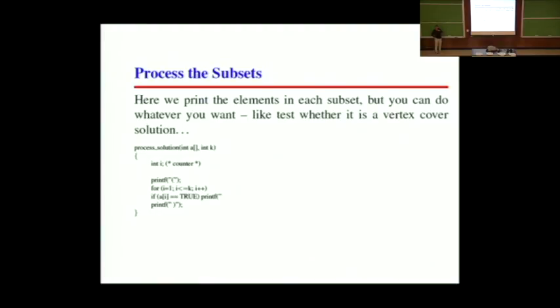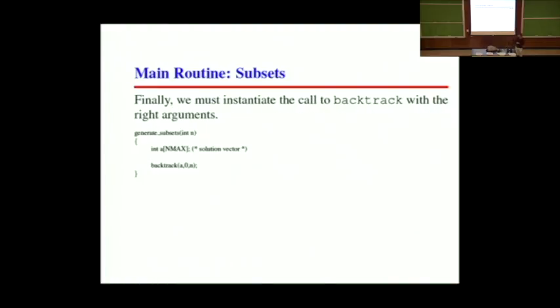Okay. And again, the key to using backtracking is basically constructing candidates, testing to see whether you've got a solution, and then processing it. Any questions? And generally speaking, when you call it, you're backtracking starting at the zeroth position. Okay, and then just call it. Any questions about that? Any questions how you generate all subsets?